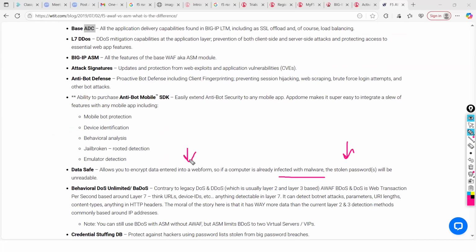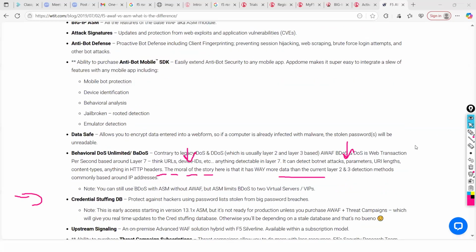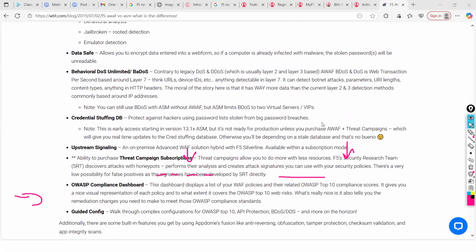But Data Safe features help you encrypt that data. That all we will study. Behavioral DDoS, credential stuffing. Let's say you get a lot of usernames and passwords. This feature will protect against hackers using passwords stolen from the dark web.